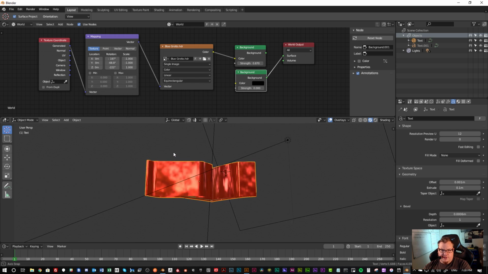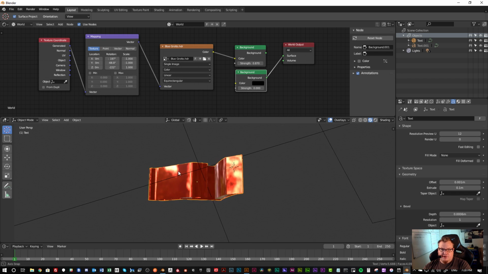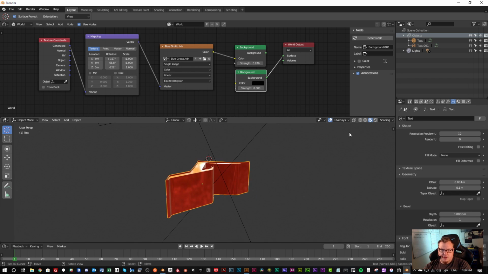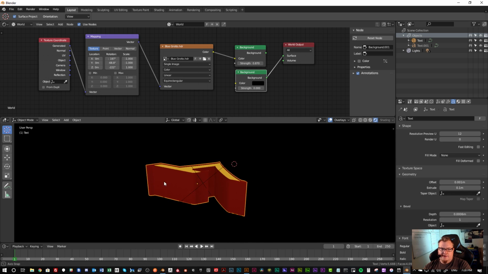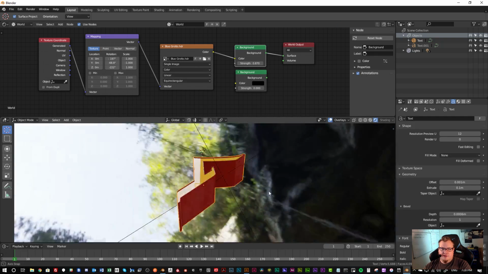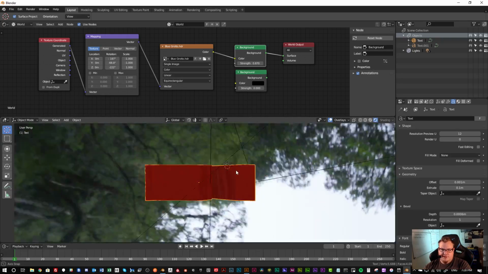Now this is still reflecting the HDR, as you can see, from the look dev preview, but of course we're not seeing that in the background. So that's kind of cool. Let's switch back into the rendered view. And now, because we have our world disabled, those reflections are not going to be visible. So let's bring that back. And now we're getting some interesting lighting with everything together.